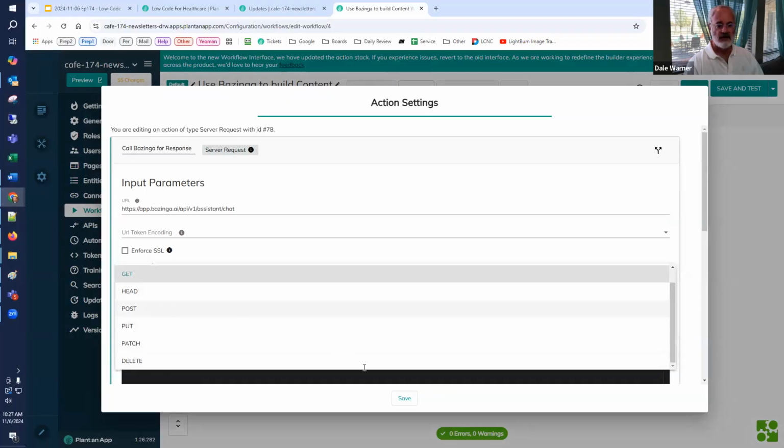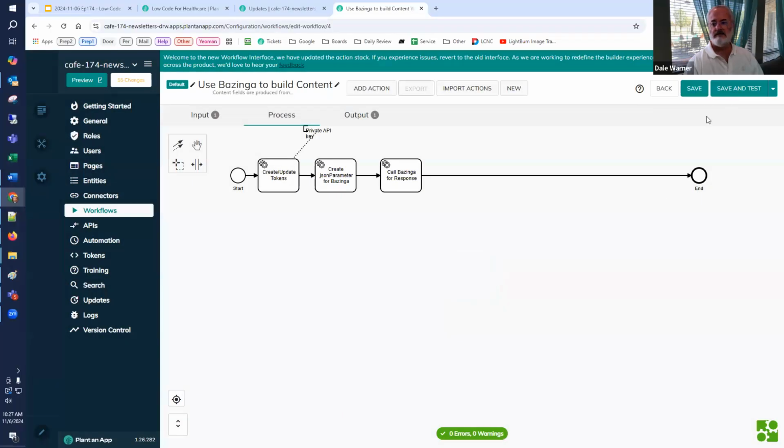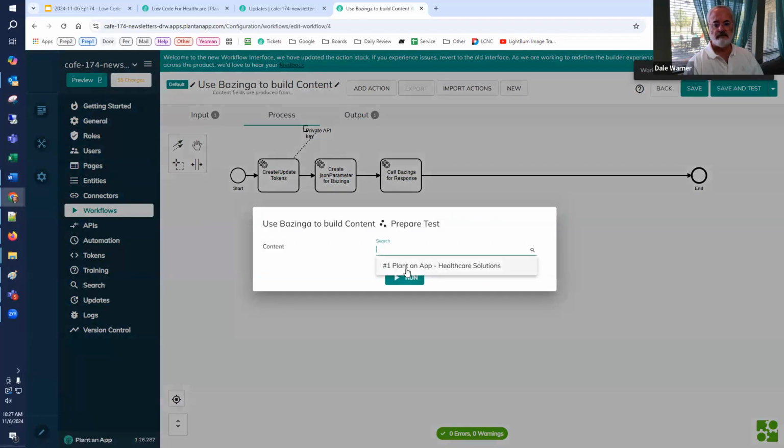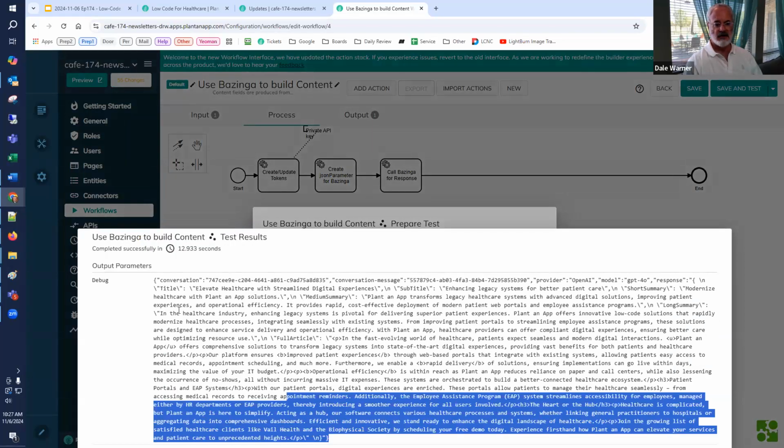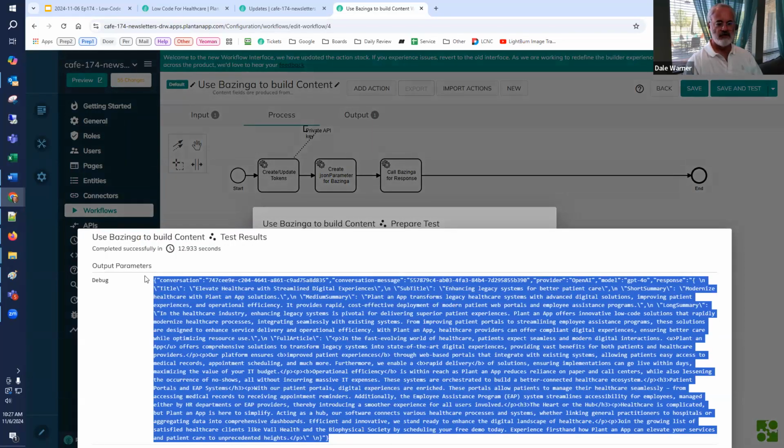So let's try that instead. Now it's running. Yep, on my original, I didn't specify it, so it must have defaulted to being a post anyway. So this is passing all of our raw content over to Bazinga, and we're going to get an output from Bazinga, which we'll interpret in just a second.